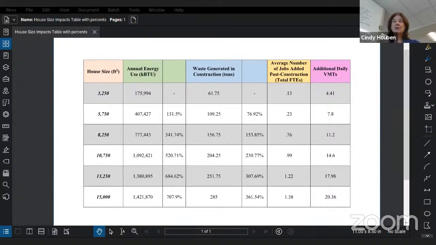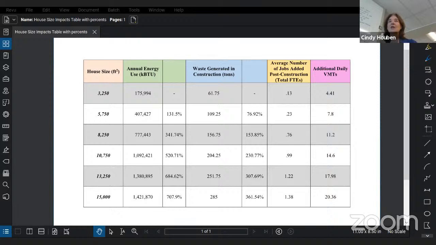As far as the climate action lens of what we're doing, we had done some earlier studies with the annual energy use per square footage. The next column over shows you the percentage jump between each one of the square footages. Pretty cool little mark there. And then just to clarify, the percentage is the jump from 3,250. So that 341 is more than that. So these are all baselined on this top column. Oh, thank you. Okay. Yep.